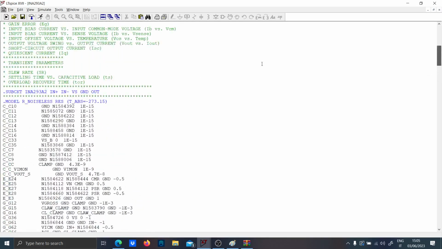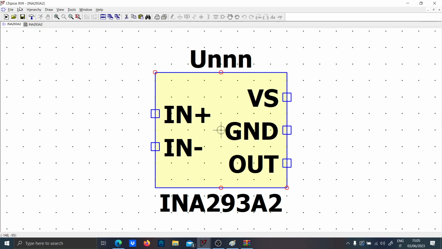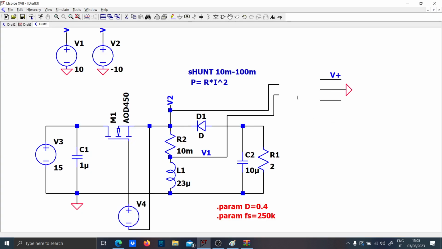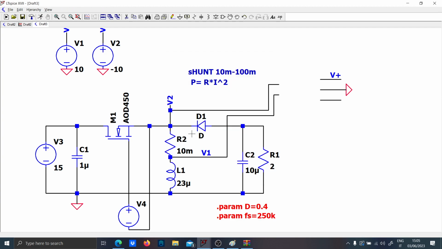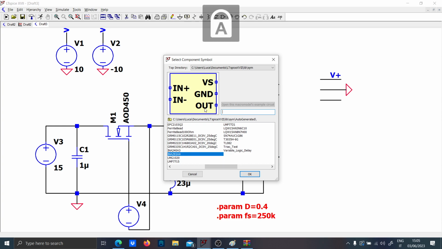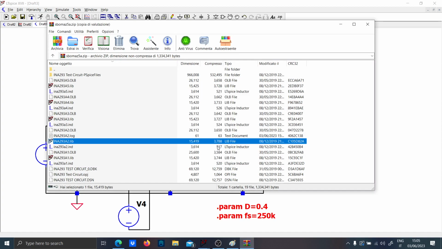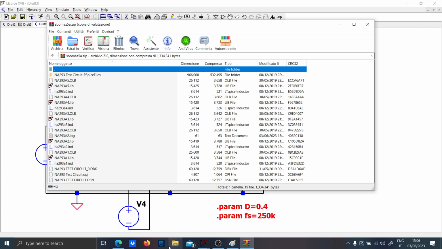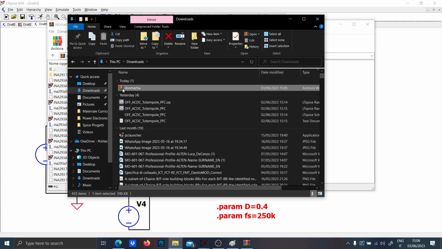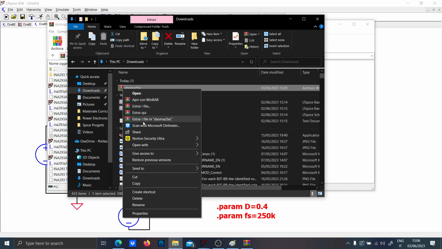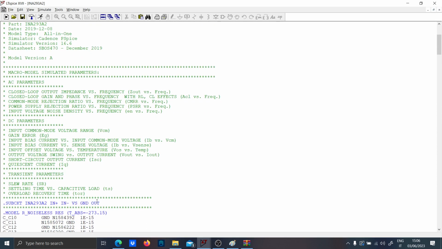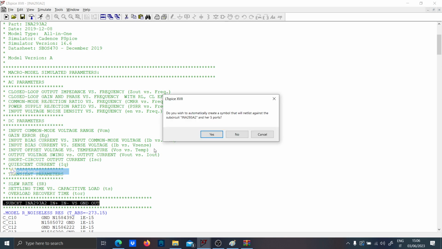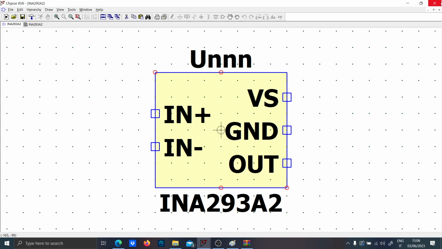Okay, so this is the INA. So let me generate again for the INA 293. Okay, so I created this.